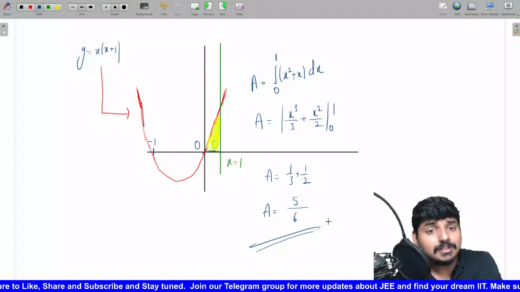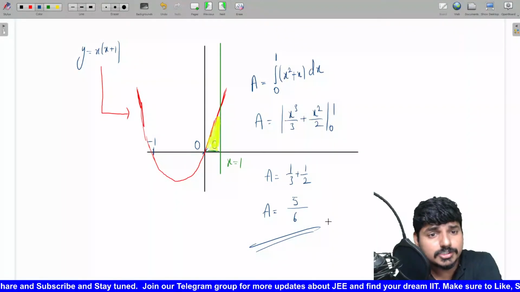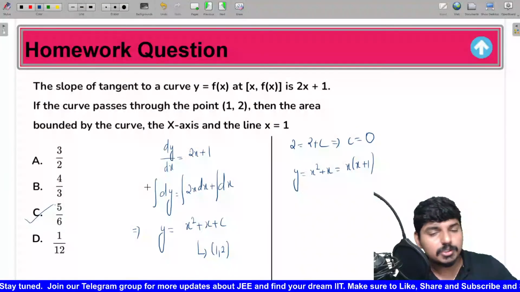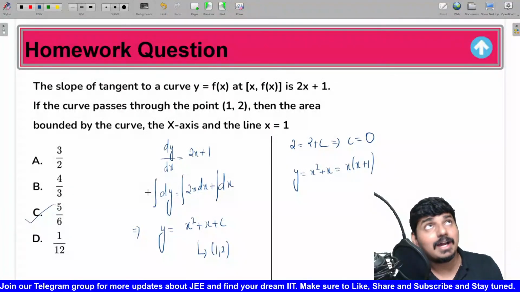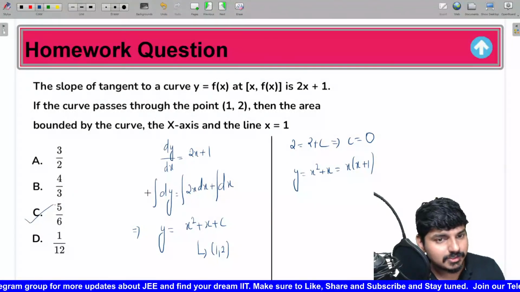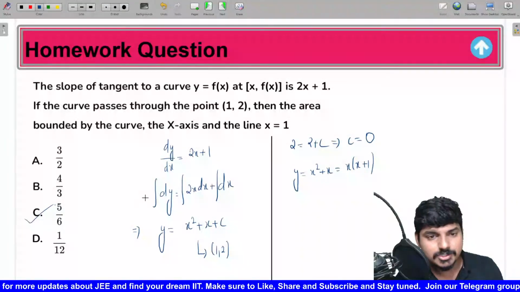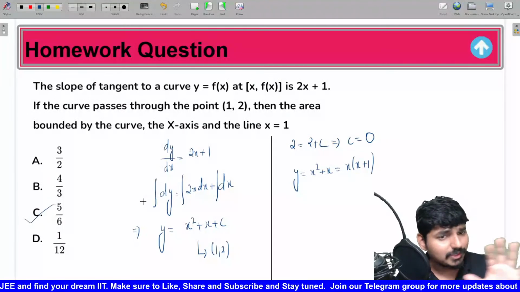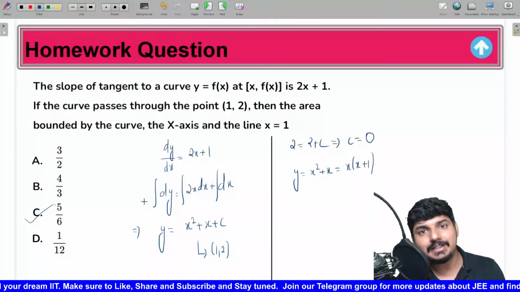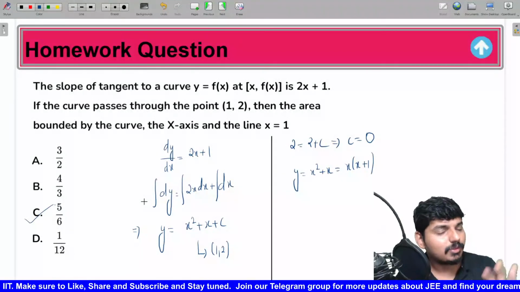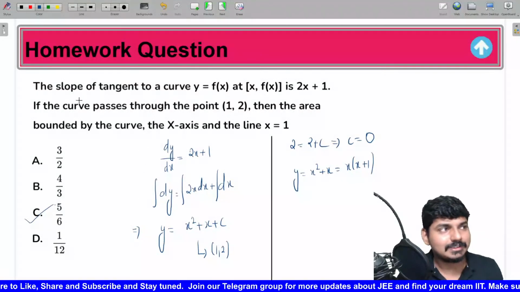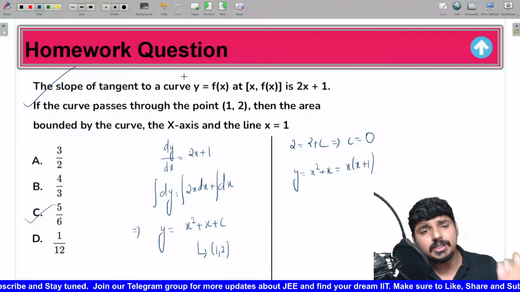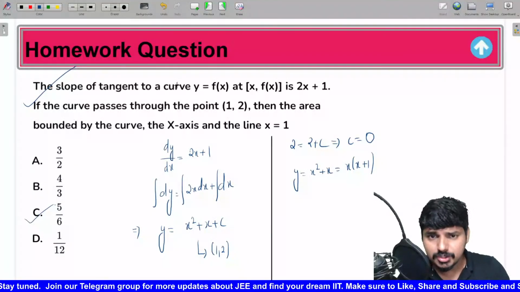Okay, so I hope this question is clear for all the students out there. If you see the options, everyone, option C is going to be the right answer. Does anyone have any more doubt in this particular question? Got it? I hope this question is clear for you. So option C should be the right answer. Did anyone here get option C as the right answer? Yeah, definitely, guys. You have got the right answer. Option C is the right answer in this case. Any more doubts in this question, everyone? Very simple question. First, you need to figure out the equation of the function.